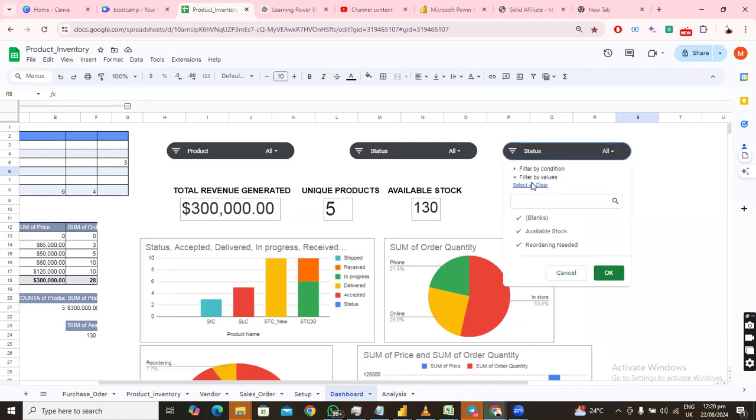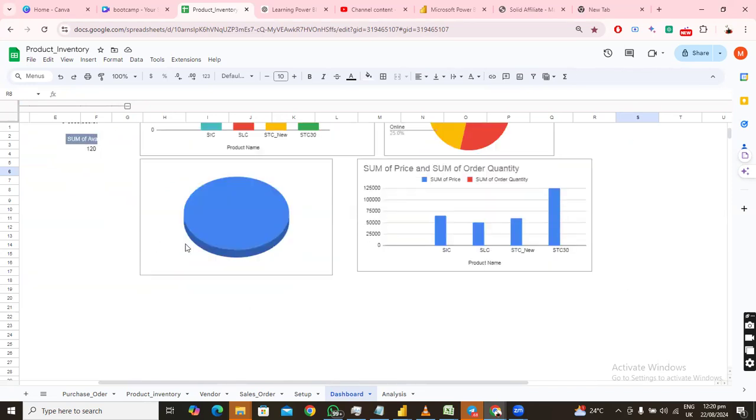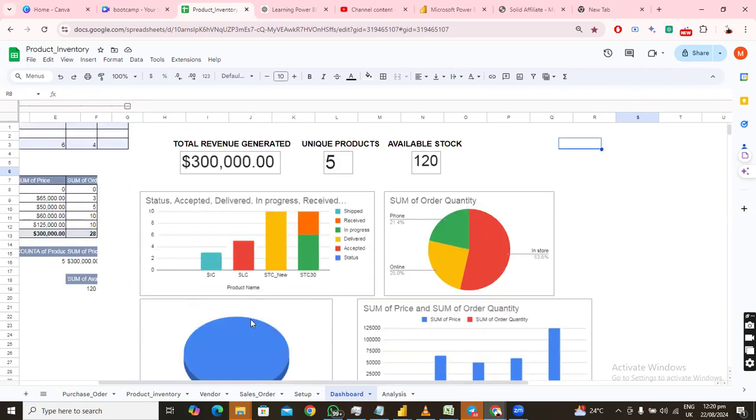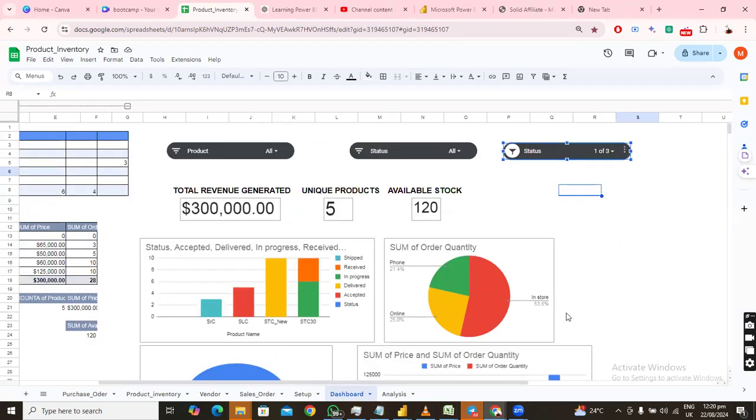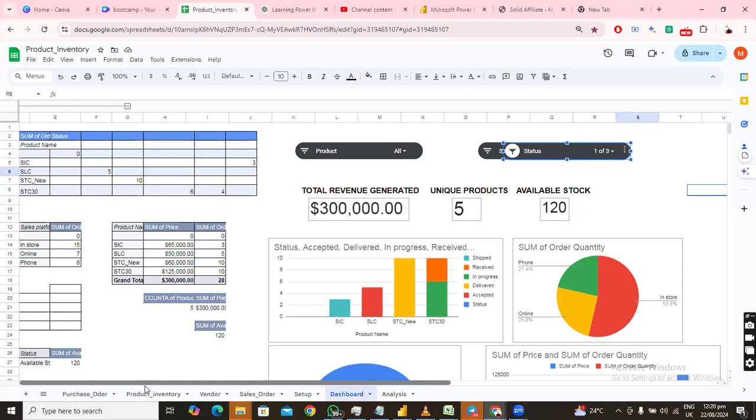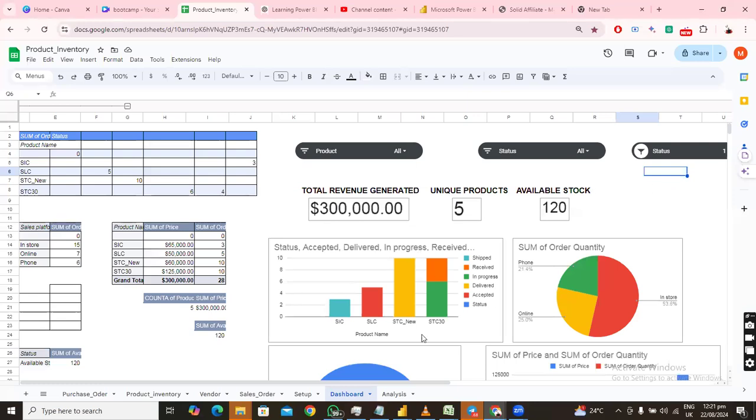So in this case, you can see, I want to see stock that are available. And I say, okay. So you can see this one has shown me the products that are available. So that's how you work with pivot table and your data. By the time we will meet next on this project, it will be the completed version that you will be seeing, not on Google Sheet, but on Google Data Studio.